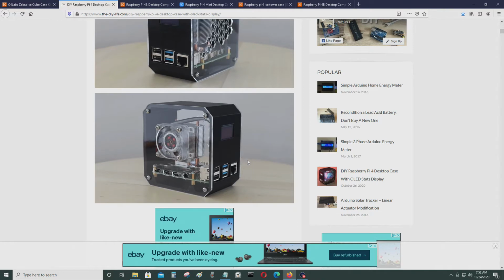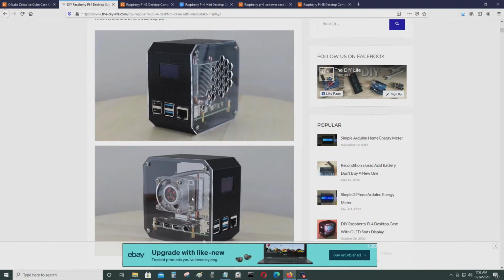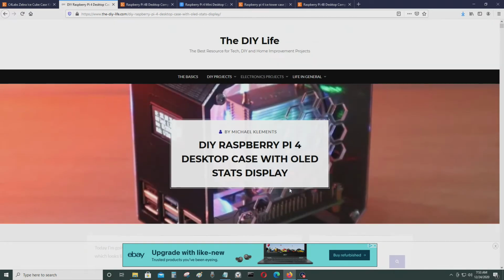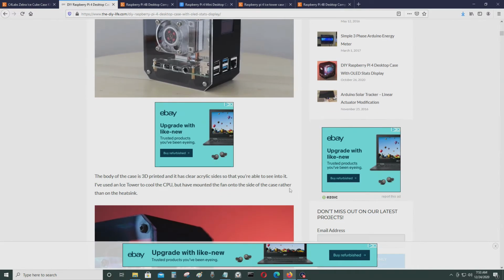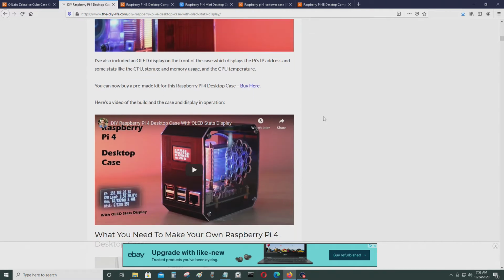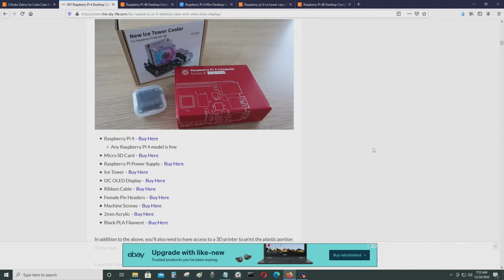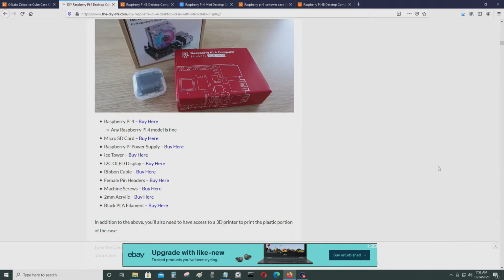So this looks like a standard desktop tower, PC tower. And some modifications were made with the case, so he even added a temperature gauge for it. And you could buy all the stuff here for it.